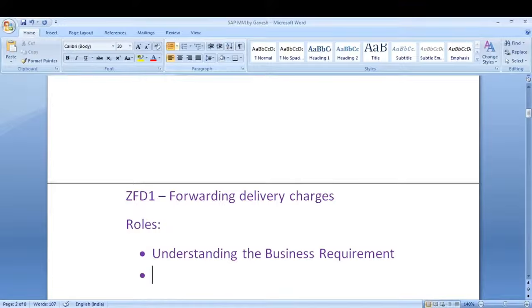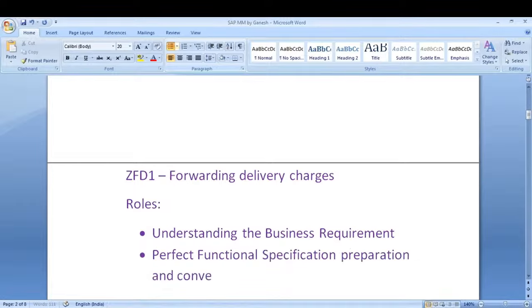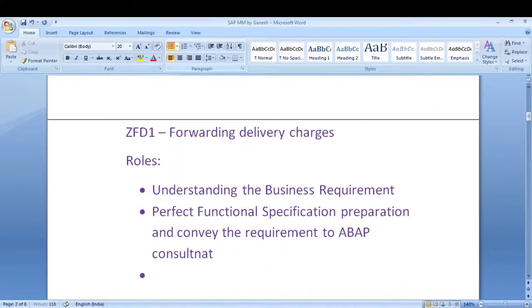And perfect functional specification preparation, and conveying the requirement to the ABAP consultant. This is one of the important ones.